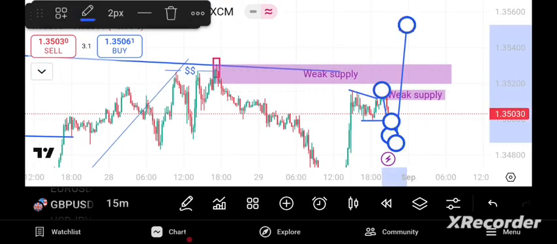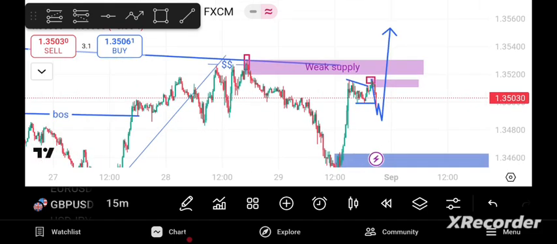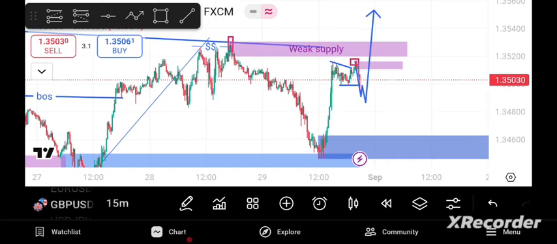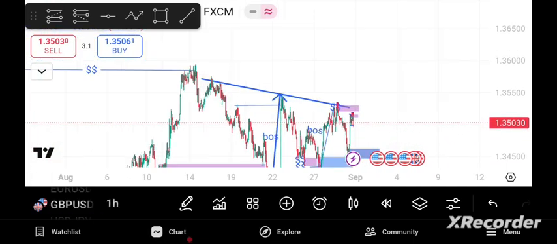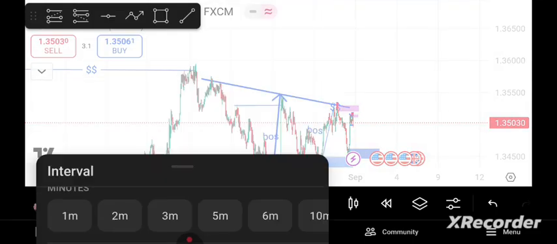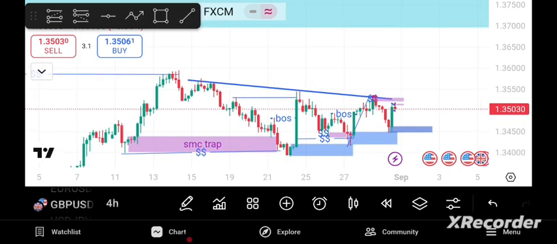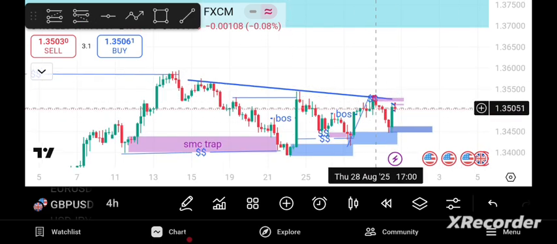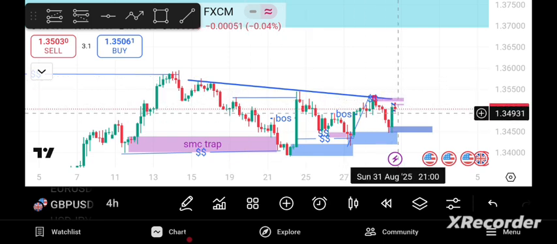The reason I'm calling all this supply a smart money zone, we can see from structure that it is showing us that we are bullish. We could also see it from liquidity, because when we go back to the 4-hour or the 1-hour time frame, what I can clearly see is an obvious trend line, right? So let's go to the 4-hour time frame. We can clearly see that the sellers are not in control and we have an obvious trend line. This is it. One touch, two touch, three touch, showing us that the sellers are just printing liquidity. Now, when the buyers are ready, we can look for inducement to follow the buyers and we continue bullish.